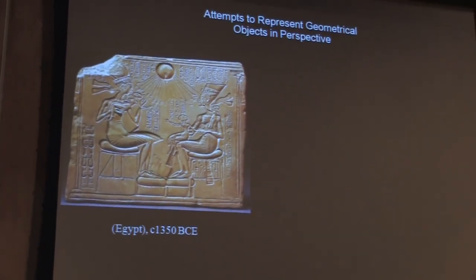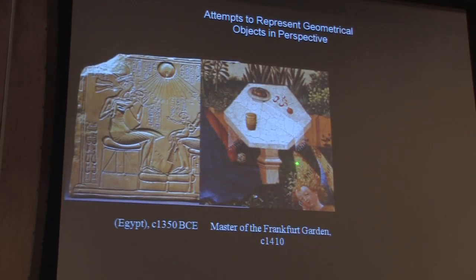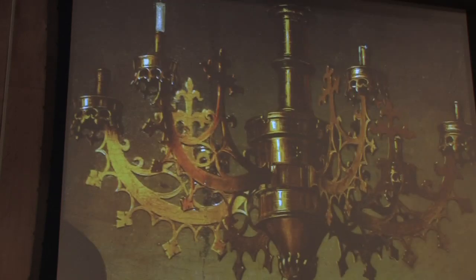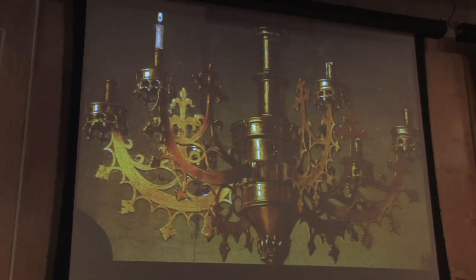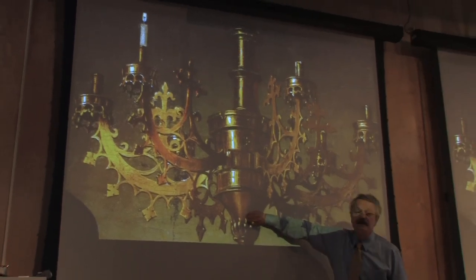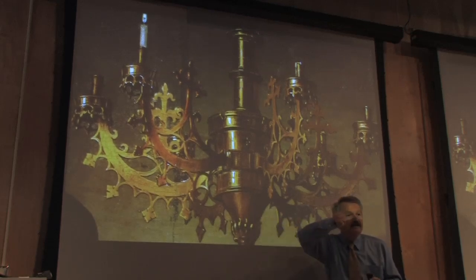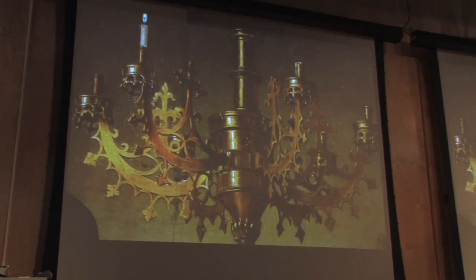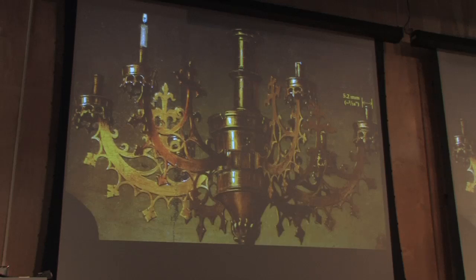Trying to represent geometrical objects in perspective — we come forward to almost the time of van Eyck and you don't need a perfect perspective-corrected hexagon to realize something is not quite right. But then we come to van Eyck again. If I magnify that chandelier, it's wonderful, elaborate, incredible. More amazingly, that chandelier on the real painting is as big as my cupped hand. I've blown it up to 10 feet across and it maintains this amazing optical-like fidelity. There are six arms — forward, back — and there's a remarkable scale to it. You can download all our papers at art-optics.com.